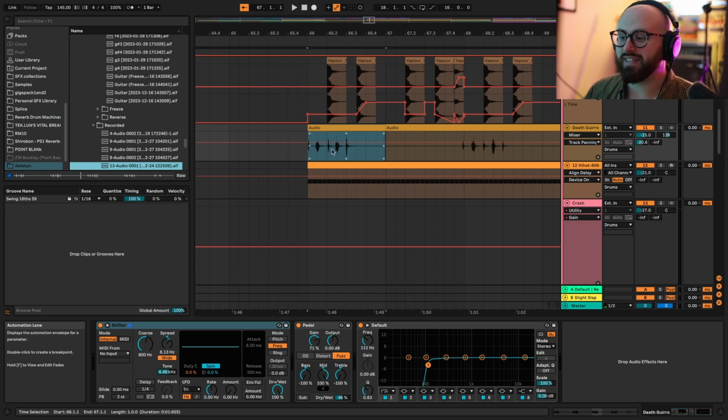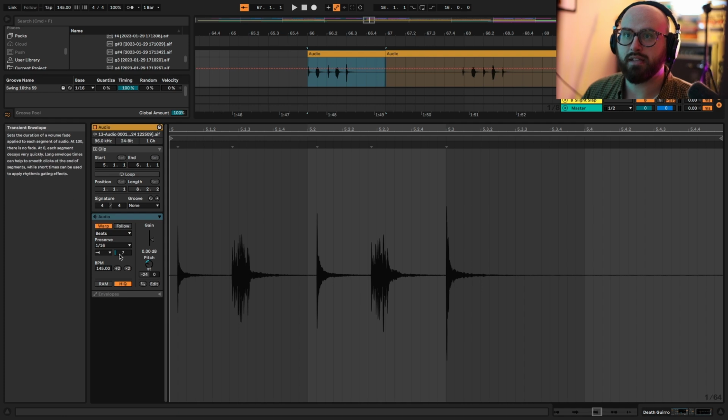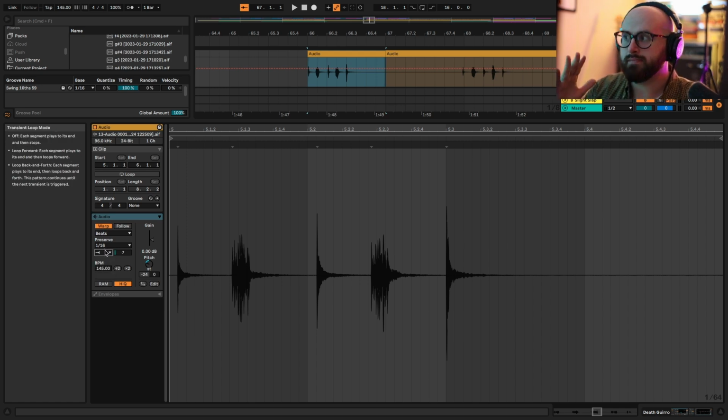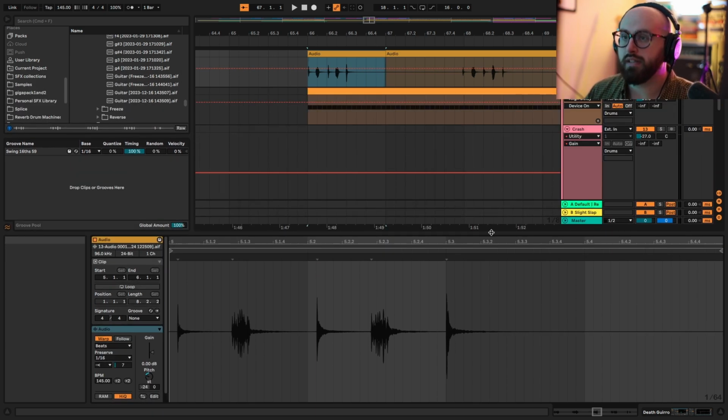So that's what it sounded like by default. I did a bit of processing on it. I warped the sample a little bit using the Beats warp mode here. I set it to a 16th note rate and then tightened up the envelope. If you didn't know this, you can set the envelope on the warp mode to not loop, and then just tighten up the size of it. You can use this to essentially create rhythmic, stuttery loops out of almost any sound. But you can also use it to clean up percussion recordings, which is something that I do relatively often.